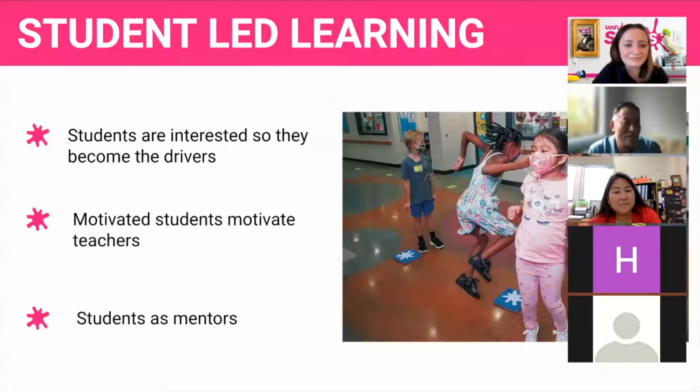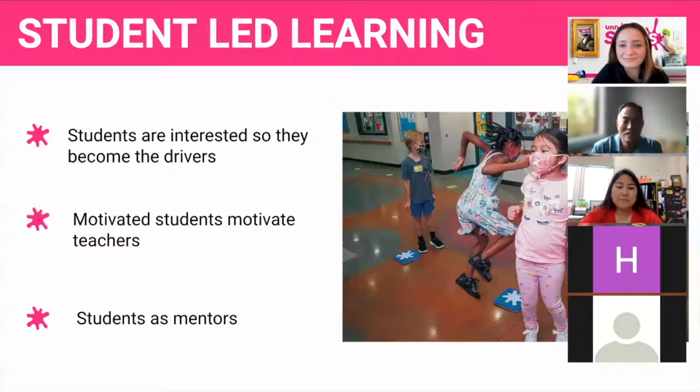Secondly, motivated students motivate teachers, right? Anytime we struggle as teachers, we're like, well, how do we motivate the students to try this or this or this? How do we motivate teachers to want to try this because it's out of their comfort zone or they're not really interested? But then when you have the motivated students, they help to motivate us as teachers, right? Because as we get motivated students, we're motivated to up our game. And we're motivated to be like, well, I want to tap into their interest and really let them delve into it. I don't want to be the one that stops them or kills the motivation. So how do I step up my game, right? So motivated students motivate teachers.